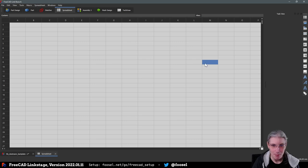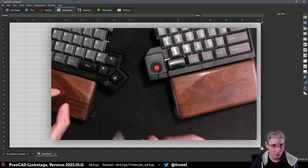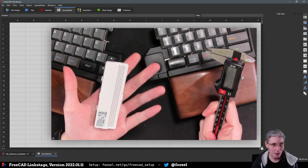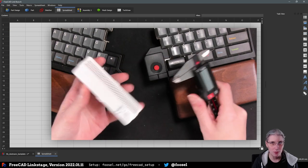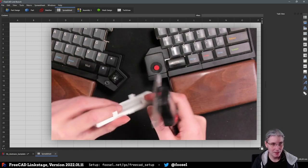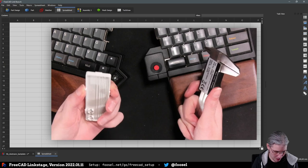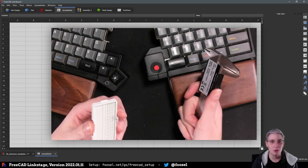Okay, so measuring. Measuring means we need to see something, actually. So I have a set of digital calipers here, which I can only recommend, by the way. And the original backplate. So my current idea is to first model the original backplate and then build up on that and add holes as needed and maybe possibly some more padding and all that just to be able to fit that stuff later. But first of all, just get this basic shape done, the basic height done, these grip thingies here, these clips and all of that, which, by the way, designing this for 3D printing, I'll have to see how I best do that so they don't just break off the first time you try to use them. But it has not been a problem with the other backplate, so I'm not too worried here. If we just go for a good friction fit, that should hopefully be fine.